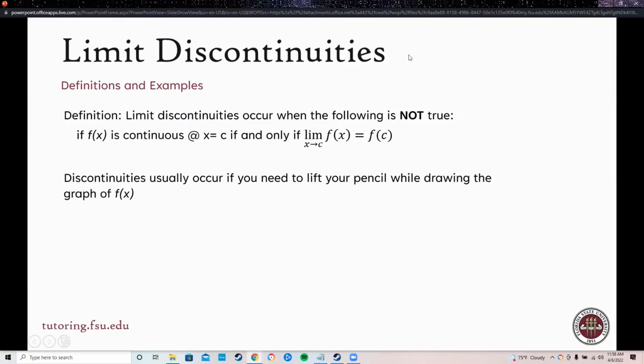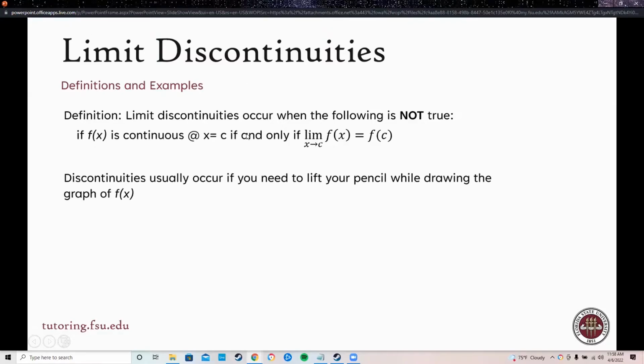So then, obviously, there's not going to be a time where a limit always exists forever and ever. There's going to be some limit discontinuities where now it's not a continuous function and our limits are not the same and don't exist at certain point values. Basically, as you can figure out, the limit discontinuity occurs when the limit doesn't exist.